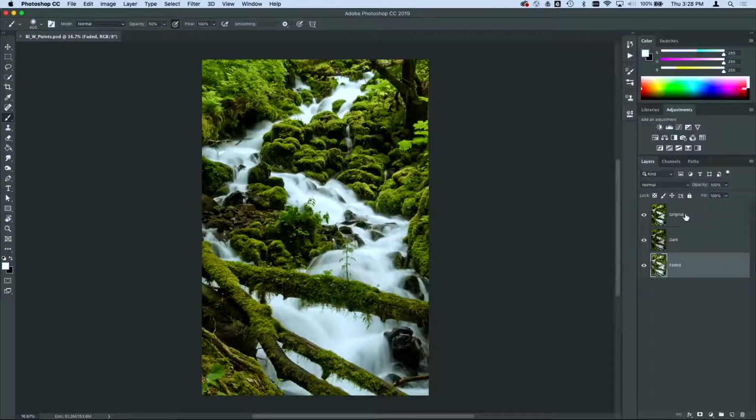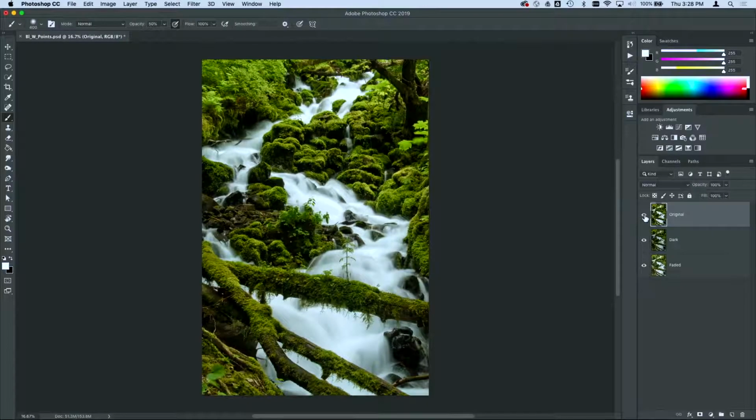In this section, we're really going to get into the meat of how you can manipulate curves and really start playing with it to get good results out of your image. So here's an example where we have, back to that other image that we started with, the original, and I have two other layers that are intentionally, one is too dark and the other is too light, to really show how you can set your black points and white points to compensate for shots that maybe need some work. So we have the original.